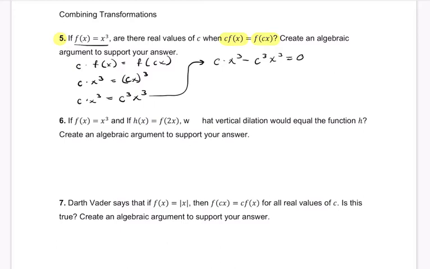Now we have a function. We want to know when we get zero here to solve it. So I'm just going to factor out my x cubed here, and then I've got c minus c cubed, and that equals zero. And then c is a common factor, so I factor that out. So c times x cubed times 1 minus c squared, and that's the same thing as cx cubed times 1 minus c times 1 plus c, and that equals zero.